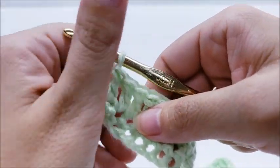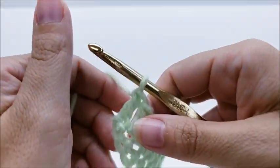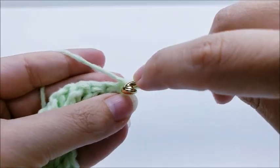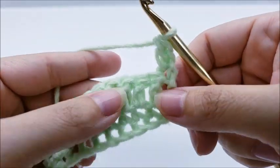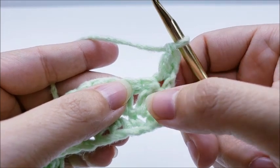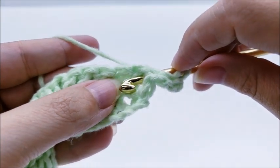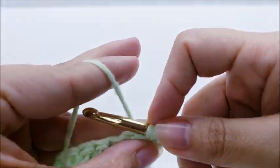All right, once you make it to the end of row 2, you still should have 111 stitches. Okay, for row 3, we are going to chain 1 and turn our work. Now we're going to put a double crochet into the very first stitch. And now we will start our repeat for row 3. We're going to start off by putting a back post double crochet into the next stitch. So we're going to yarn over, go around the stitch from the back side like that around the post. And then we'll go ahead and do a double crochet as normal.